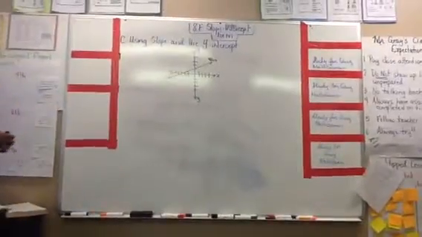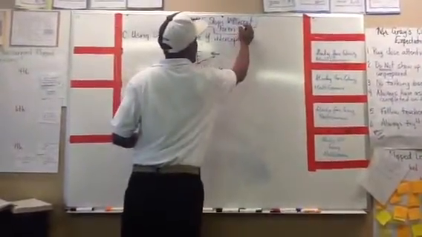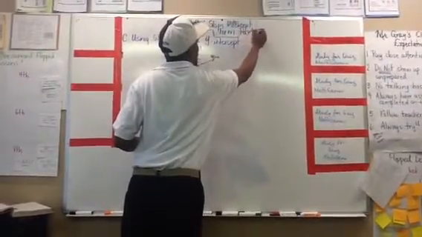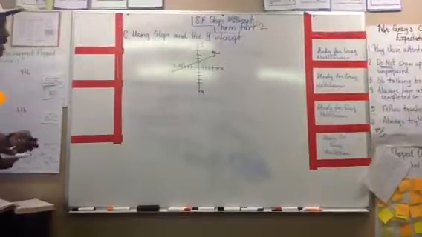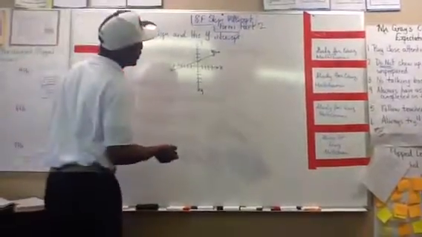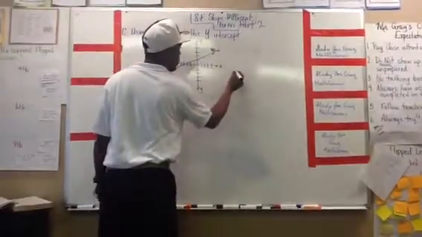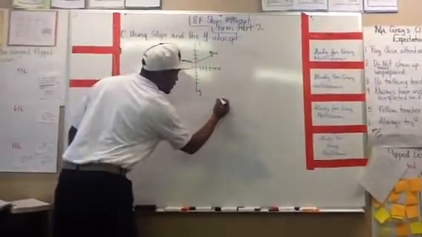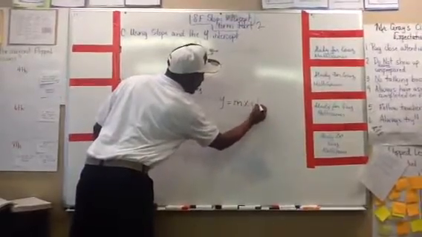All right, we're still talking about slope-intercept form. This is part 2 of the videos. Let me indicate that. This is part 2. If you know the slope, it's fairly doggone easy to plug it into the y equals equation. And you know we always start off with the y equals equation. Y equals mx plus b.